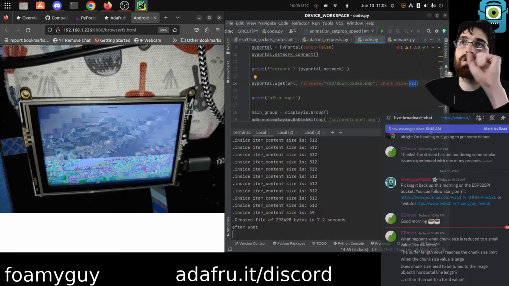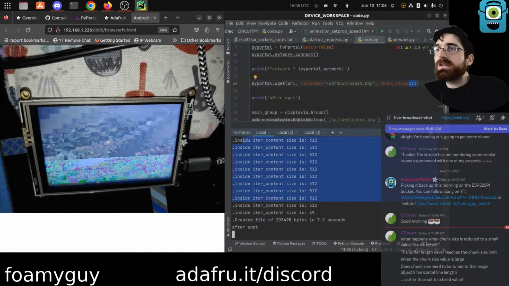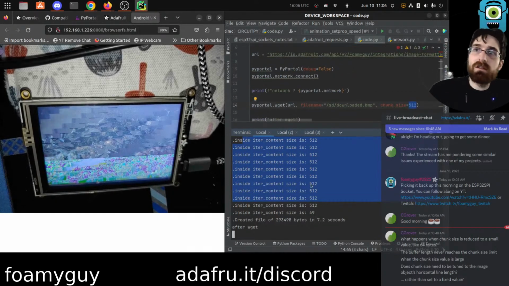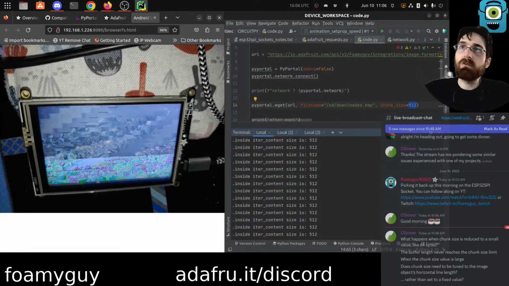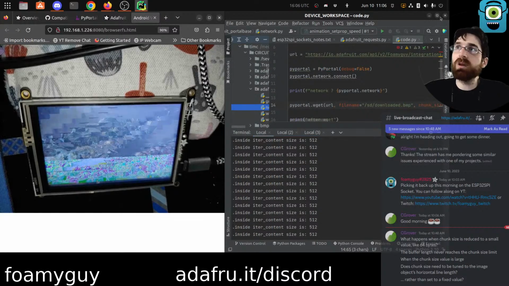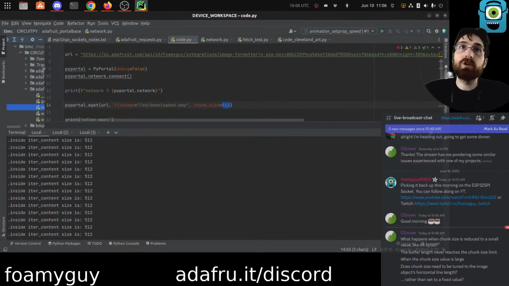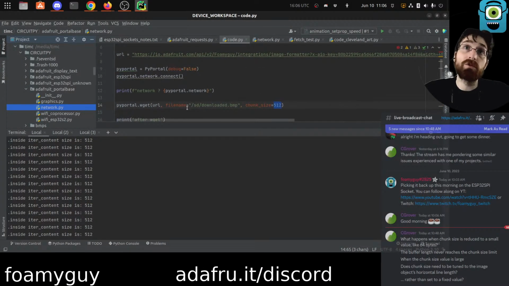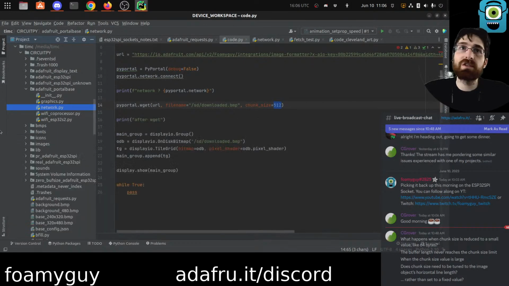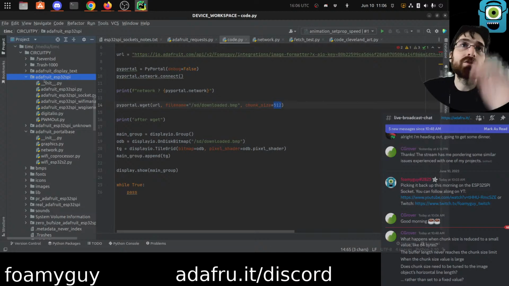So I want to see this same thing get printed with the old version of ESP32SPI. Well, the real version currently, the version that's unchanged, the version that does not have those changes to make the socket compatible.